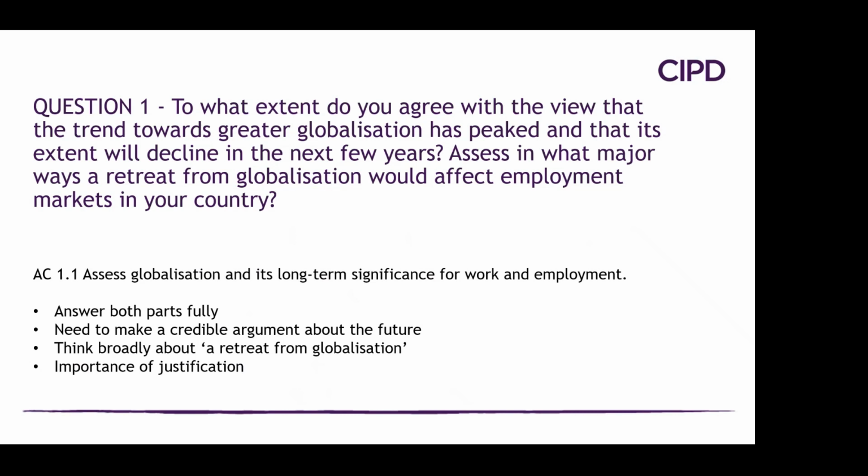Now you'll see here that there are 2 parts, so you need to address both parts of that question reasonably fully. It doesn't mean you have to give precisely the same attention, it doesn't have to be 500 words on each, but that you provide a reasonably full answer to both questions. And the first one really is looking to the future. So you're looking at this argument that says, well, we've been through a big period of great globalization and that's now coming to an end. And a lot of people make that argument. You will not find it difficult to find that argument being put. But we'd like you to think about it in a critical way. Don't just accept that that is true. It may be true in some ways and not in others. Remember, globalization has lots of different elements to it.